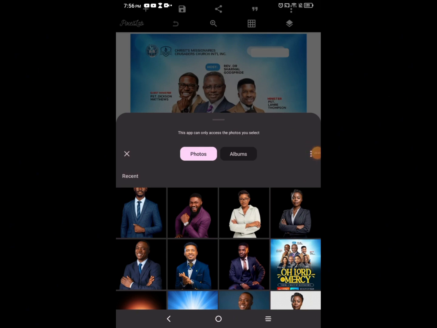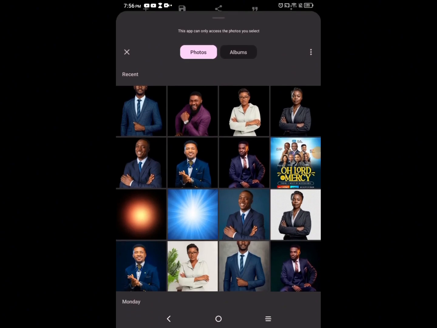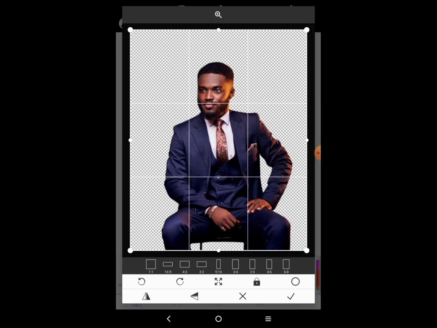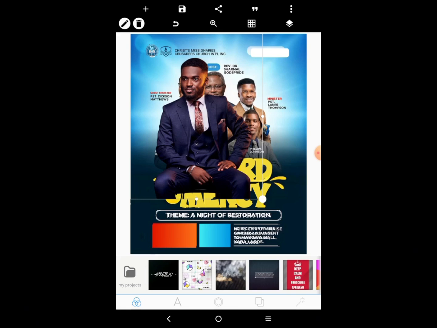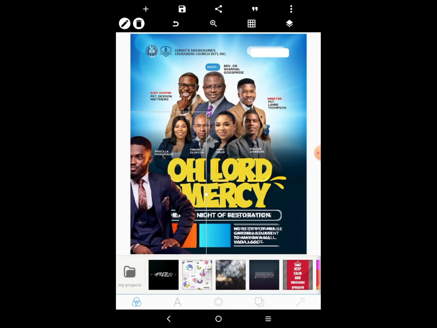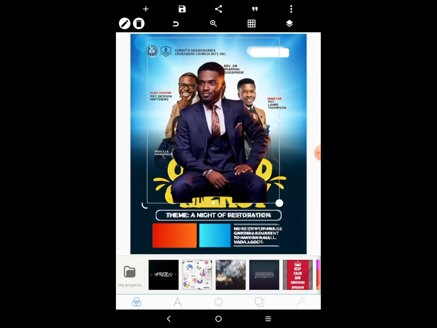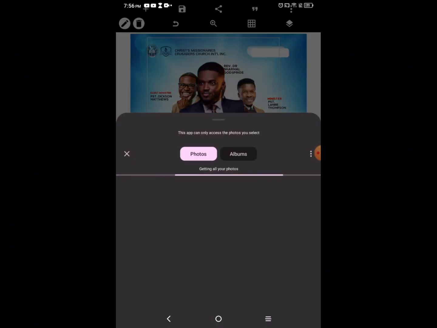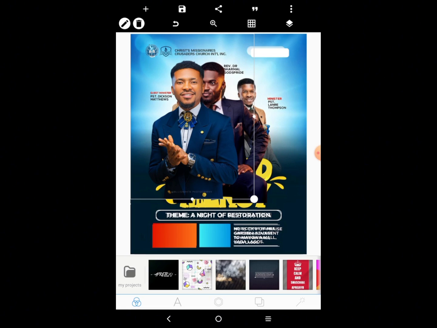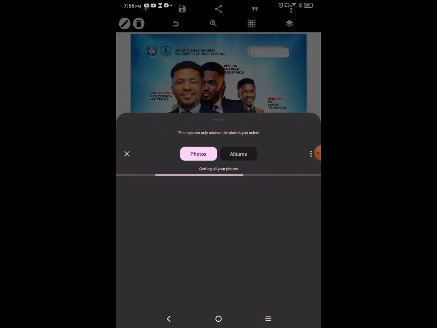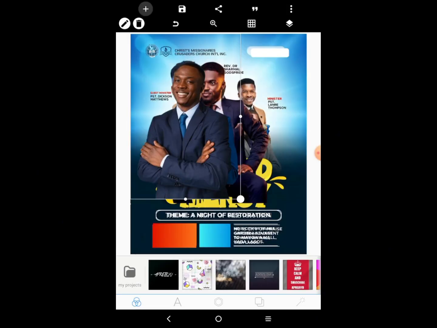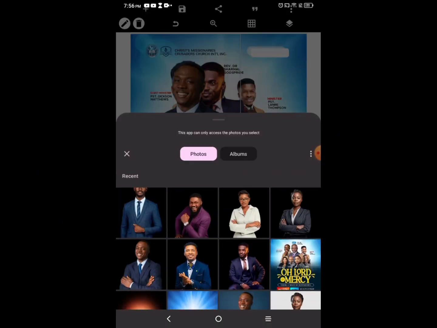Alright, so here are the images. So I'll be bringing them one after the other. Let's bring all the images. When we're done bringing everything, there are 1, 2, 3, 4, 5, 6, 7, everything is 7. Now we're trying to tell ourselves that we can do the same design, right? Like I said, you might not get the same resources, but we're just trying to practice with it. So let's bring all those images.